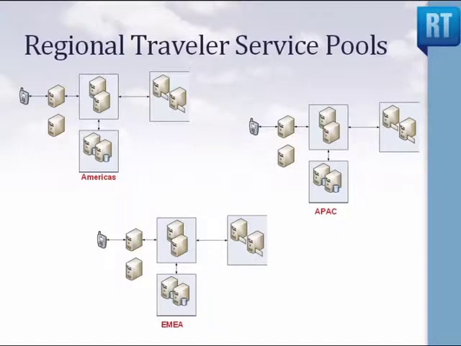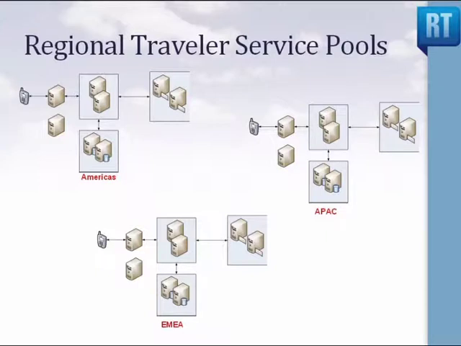If you are a global organization, you have your headquarters in the United States, manufacturing in maybe China and Europe, and sales offices all over the world. If you have people all over the world hitting that one Traveler service pool in North America, the people in Asia and Europe are going to be getting pretty slow service. They would be a lot happier if you duplicated that service pool closer to them.